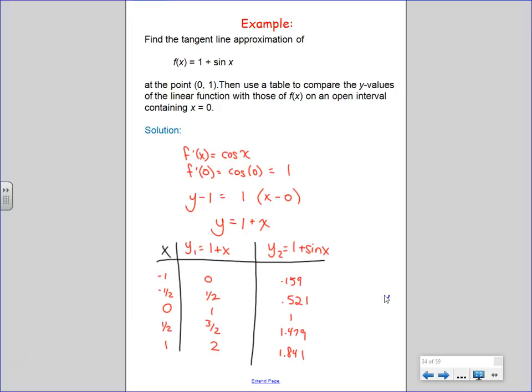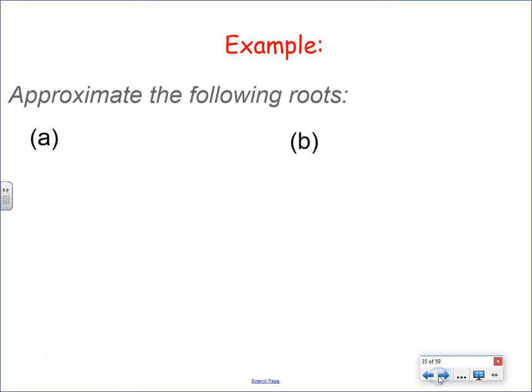1/20th. No, that's close to 0. So I'll go ahead and do it just so that you know. 1/20th would be 1 plus 1/20th, and what would that be as a decimal? 1.05. Right? And then if you go ahead and do 1 plus sine of 1/20, 1.04997, no, 998. Wow, that is really close. Isn't that cool? So what we couldn't do before, we can do with a tangent line. As long as you're close, it's a good approximation. If you did 0.00001, it'd be a very close approximation.